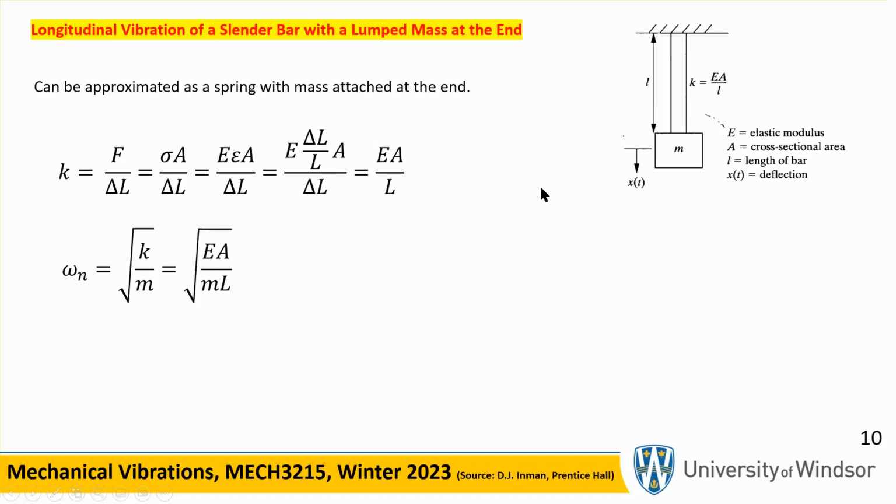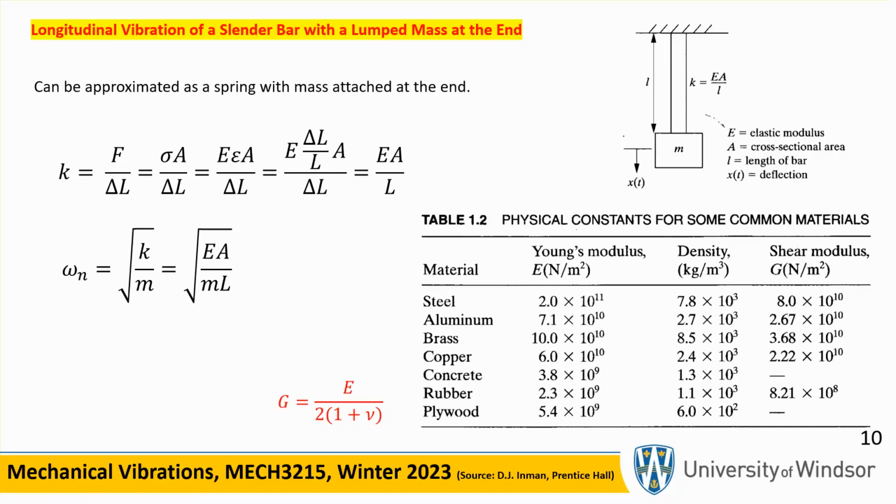Now, if that is the case, I have a mass, I have a fancy spring with that stiffness. You can find its natural frequency of vibration up and down as the square root of stiffness over m. Put the k, whatever you've got here, and you have the square root of EA over mL. Now, E, Young's modulus, for different materials is given in this table. And I don't need the density of it here because I'm not taking the bar into consideration. I'm looking at the lumped mass at the end.